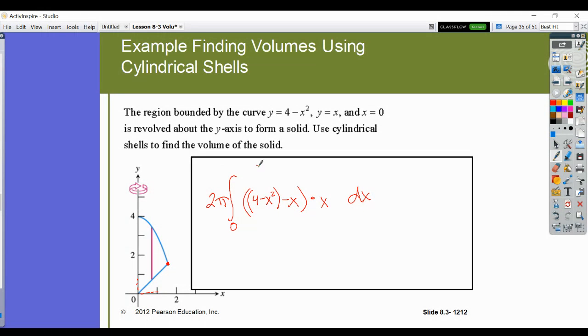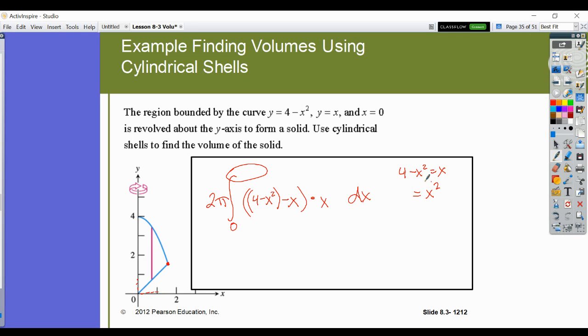I did skip this step right here. So we need to figure out actually how far to go, because if we keep going, we're going to have a problem. So we need to find this point of intersection. Take a moment and find that point. You just set the two equations equal to each other. So we need to do 4 minus x squared equals x. And oftentimes the algebra is what gets you. So just be careful. I would pause the video and see if you can solve this. And then see if you get the same answer that I did.